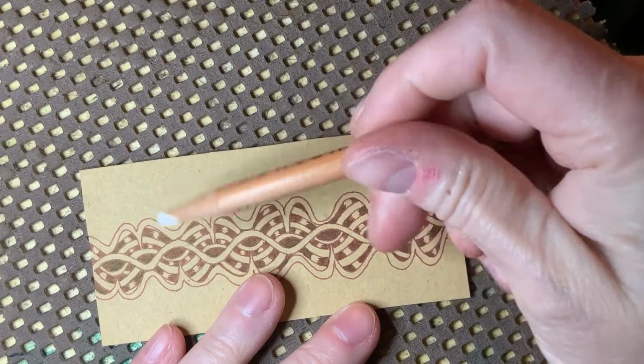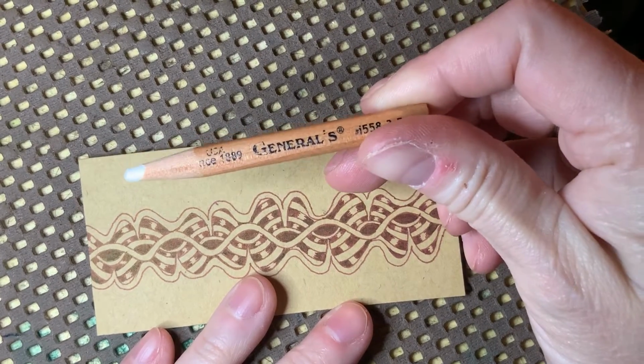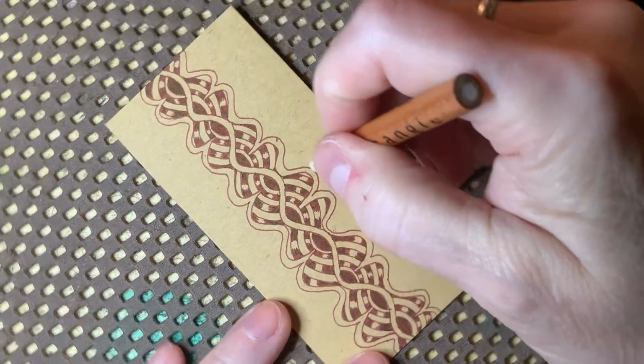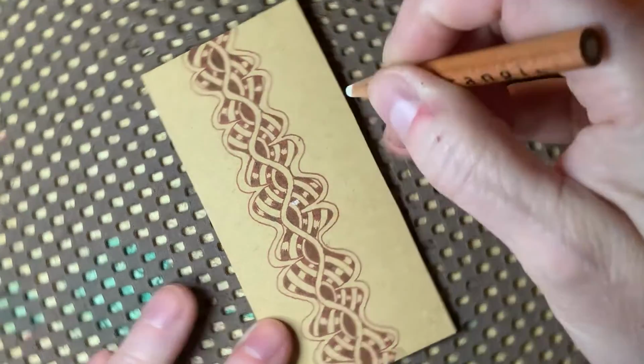Okay, so this is what's left of my white charcoal Zentangle pencils by Generals. That is a U.S. company, and if you can't find these on Amazon, you can probably find these from Zentangle. In fact, I know you can.